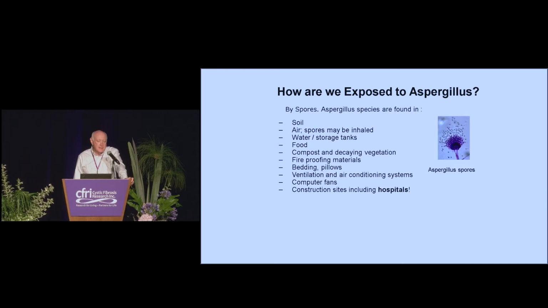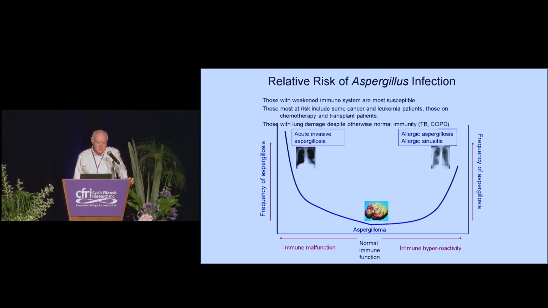And you find it in the soil, but you also can find it in vegetative areas, particularly plants that are breaking down, in various areas related to industrial life. And one thing that we worry about in healthcare in particular is that, ironically, the spores are found in very high concentrations in construction sites, including when hospitals are being built or renovated, like Lucille Packard. So this is a time of anxiety and lots of environmental monitoring in healthcare because of this particular issue with Aspergillus spores in the air.